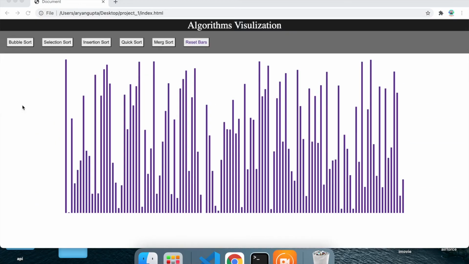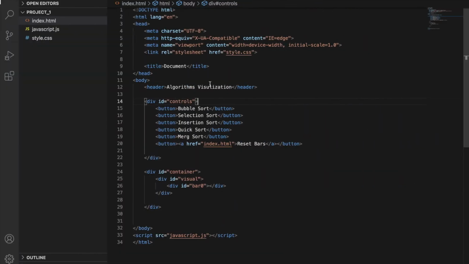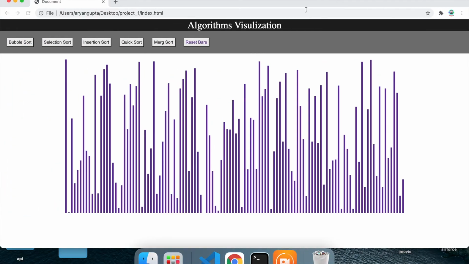So guys, as you can see, my front end is complete, somewhat similar to my previous project, and now I'll explain what I did up till now. So let me explain. This is my index.html file, and in this file you can see the first tag is header, which is for the algorithm visualizer, which is visible here. This is our first heading. We cannot say heading, but this is our header.